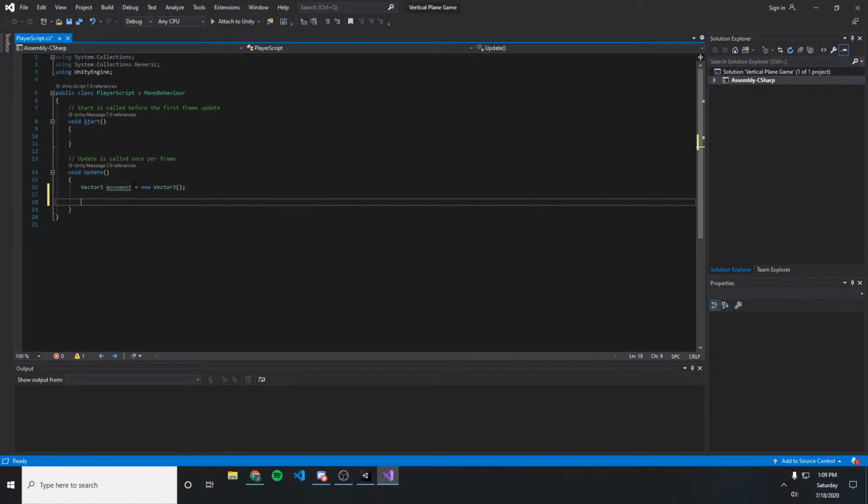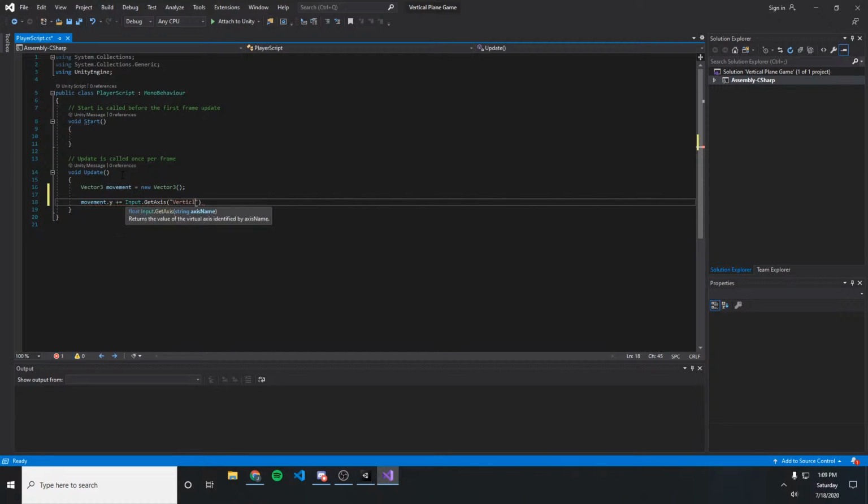Update is called each frame, and basically what we want to know, once I press a button or keep pressing a button, is how long you're going to press it, and then keep updating it each frame. That's how the movement for the spaceship works. How we're going to do that is really simple. It's just movement.y, which is the vertical y-axis, plus equals, so we keep adding on to our movement by Input.GetAxis with "Vertical".